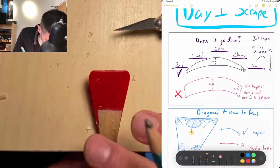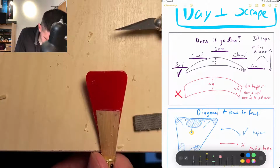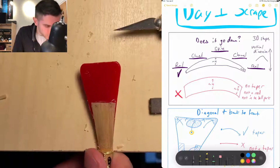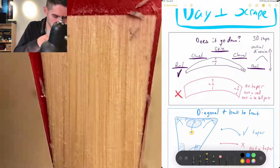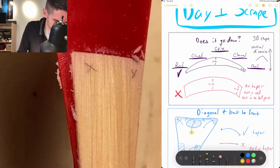Somehow already made some thin spots. I don't know if this was me or the profiler. But I'm going to avoid those spots. Not sure if those are clear. So I've already got some thin spots.